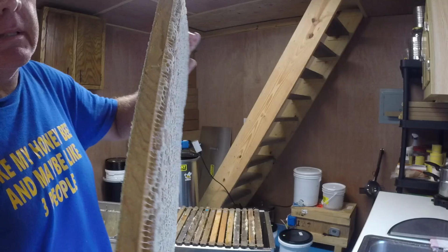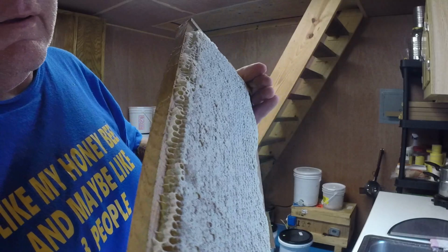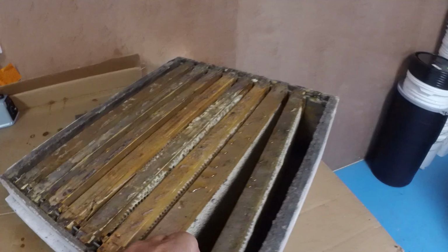This is why I run 9 frames. That's what a 9 frame looks like. Nice and thick, easy to cut. That's how the whole box is. It's all thick, thick, thick.